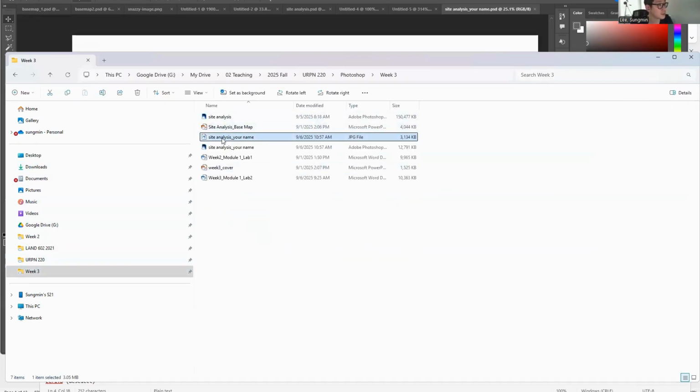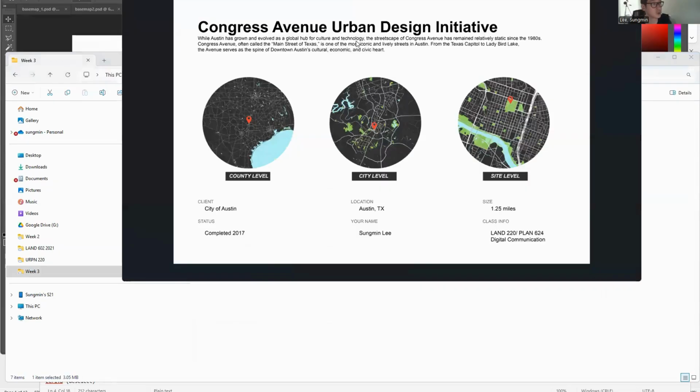Here, site analysis. As a JPEG file, you should submit this one into our Canvas. But you should submit everything together. I will create the submission folder, but at the end you should submit. But once you finish one of the works, why not? You can submit it to Canvas.